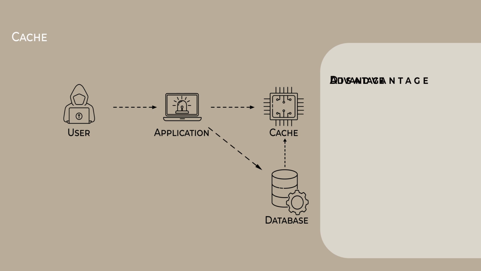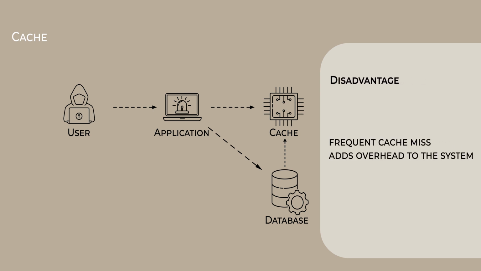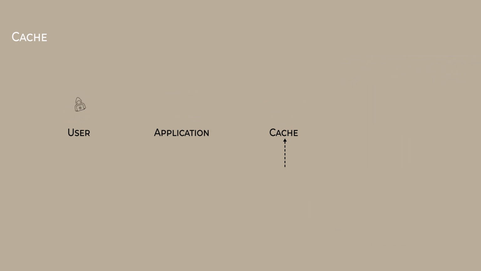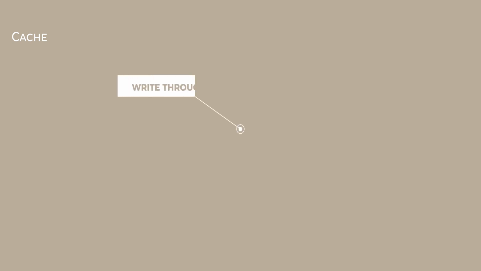Lazy loading also has disadvantages. When your cache is completely empty, the user has to visit the database every time a new query comes in. Some overhead is added to the initial response time because additional round trips to the cache and database are needed. We can overcome this drawback by implementing write-through cache, the second method of caching that we will discuss.